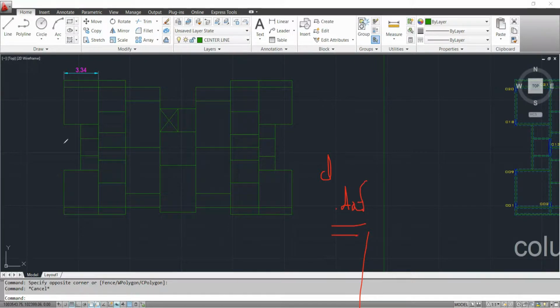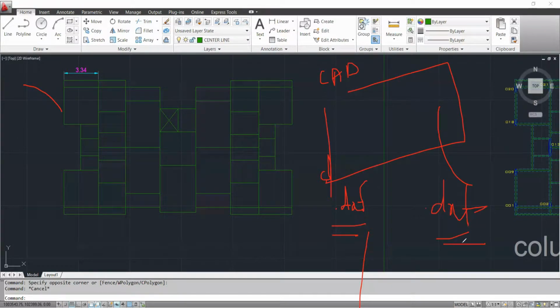So for that, you need to take this drawing into a new CAD file and save it in .dxf file format. Got it? And in that drawing, there should be only center line, nothing else. So what I would like to do is clear all this.